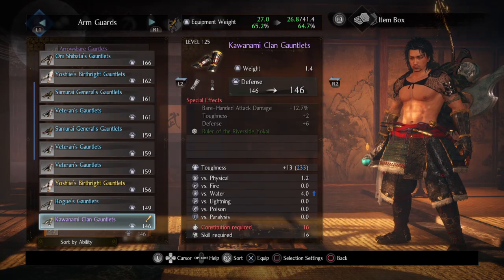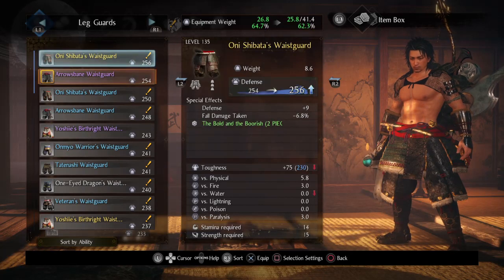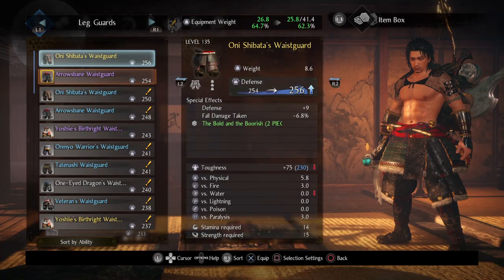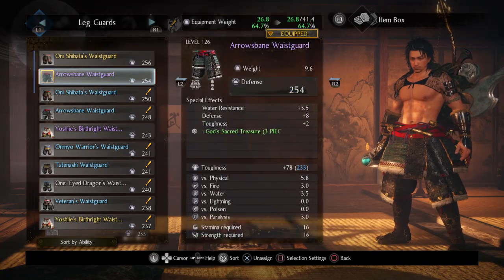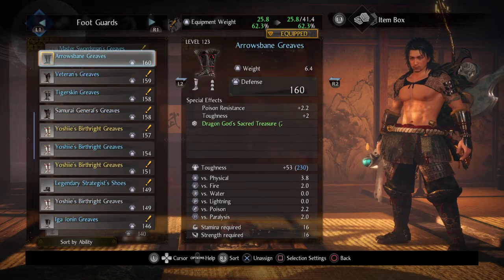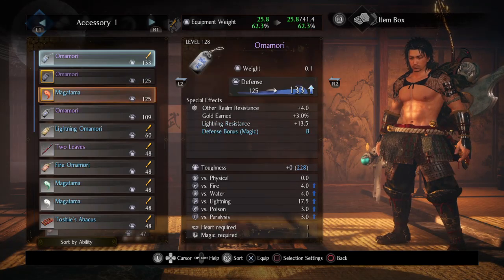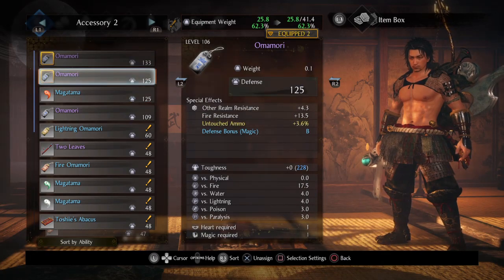The Colony Clan's gauntlets. Yeah, we're gonna need some constitution. Could wear this, but this has better stats. Or this has a set piece bonus. But this... Actually, this would give a better set piece bonus than this. Even though this loses us in toughness. Alright, Aerobanes. Yeah, we're getting better gear all around. And we got a better Onamori. Other realm resistance a go.